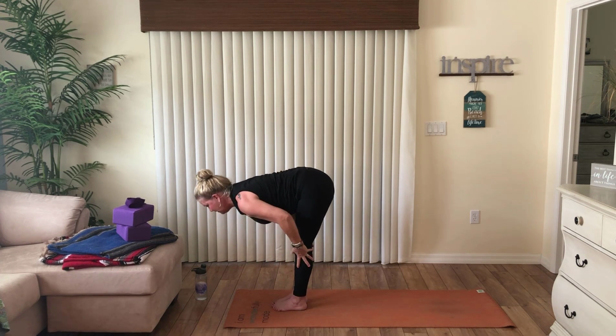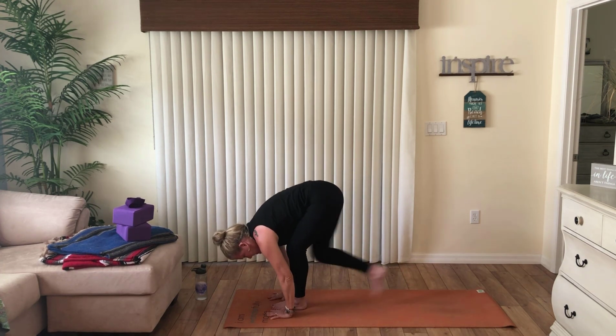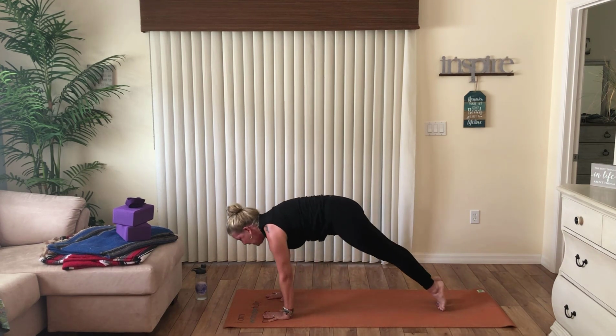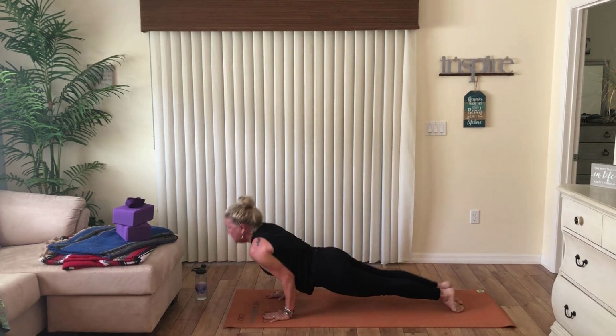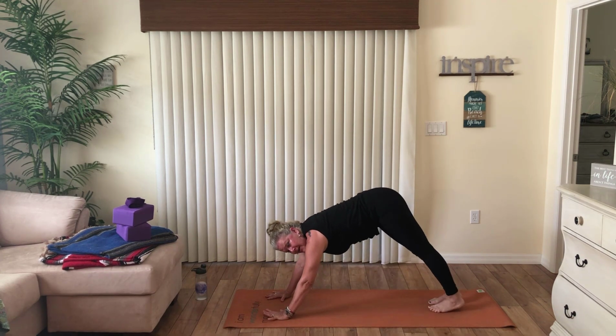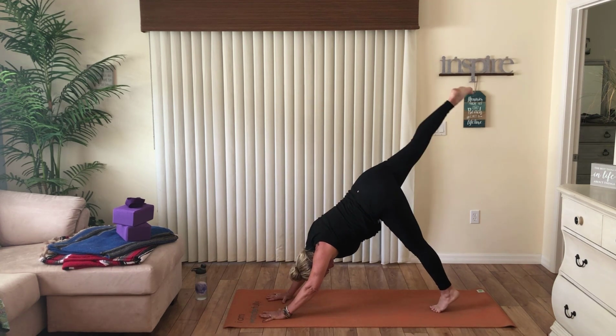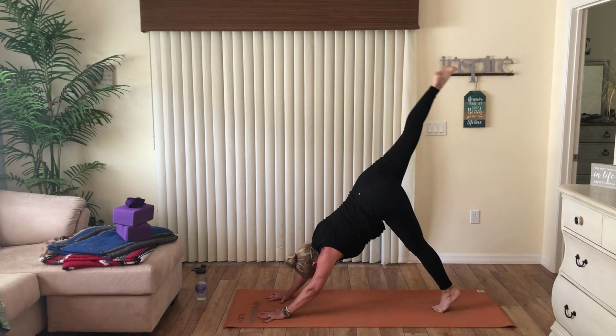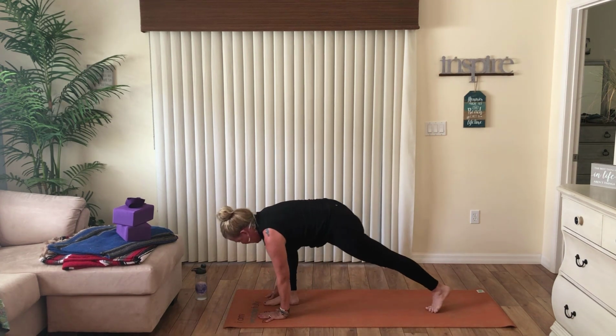Inhale, halfway lift. Exhale, plant your palms, step back to plank, wave in down dog or flow through high to low. Inhale to up dog and exhale to down dog. Remember Uddiyana Bandha, upward lifting energy. Give this a try. Inhale, right leg high. Exhale, knee to nose, pull it in tight. Inhale, right leg high, and exhale, step through to low lunge.